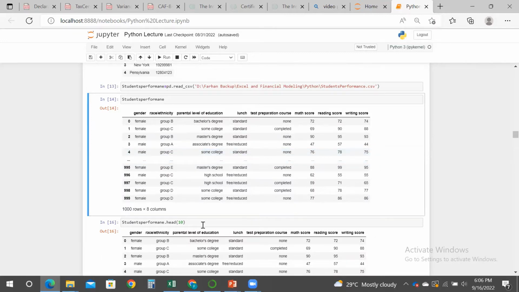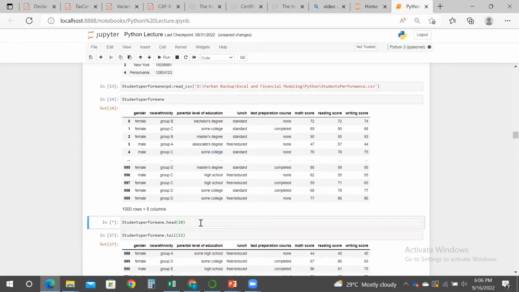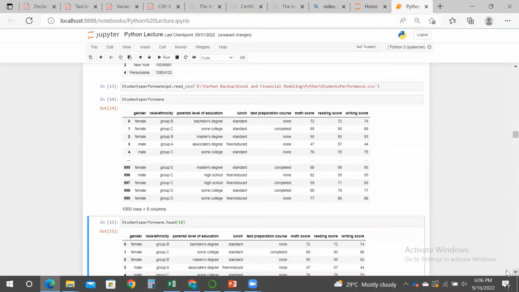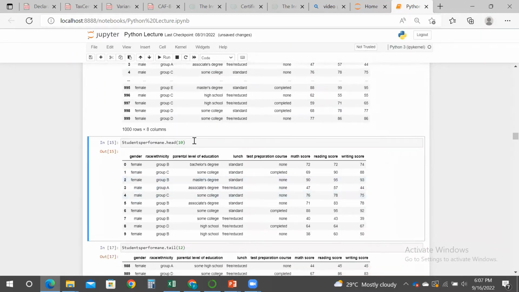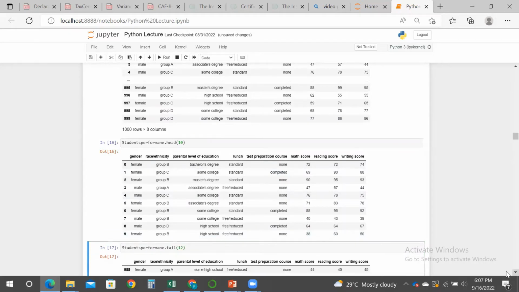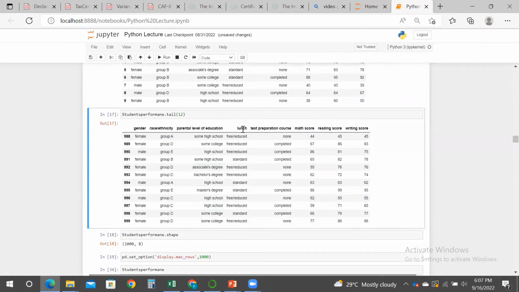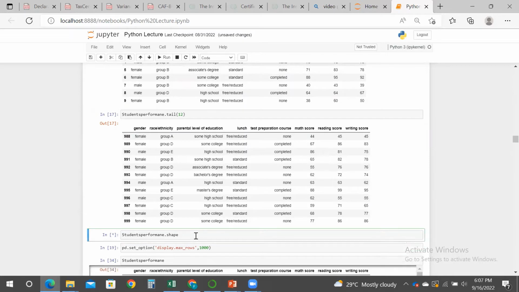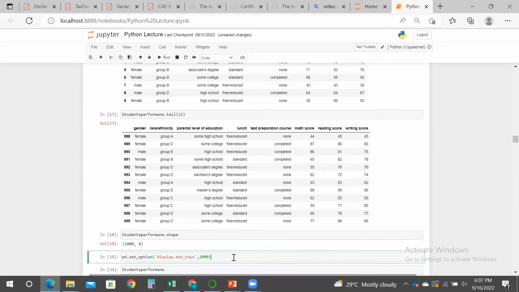In order to see them, we use the display max option, which is performed in a later step, along with the steps to get a certain number of top rows, a certain number of bottom rows, and then the shape attribute to get the number of rows and columns. This is the display max option, which defines the parameter to show the maximum number of rows in the data frame.